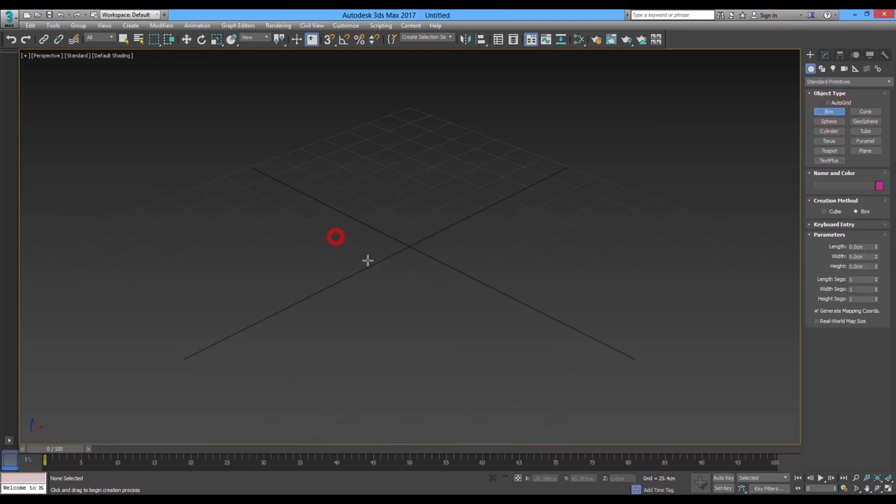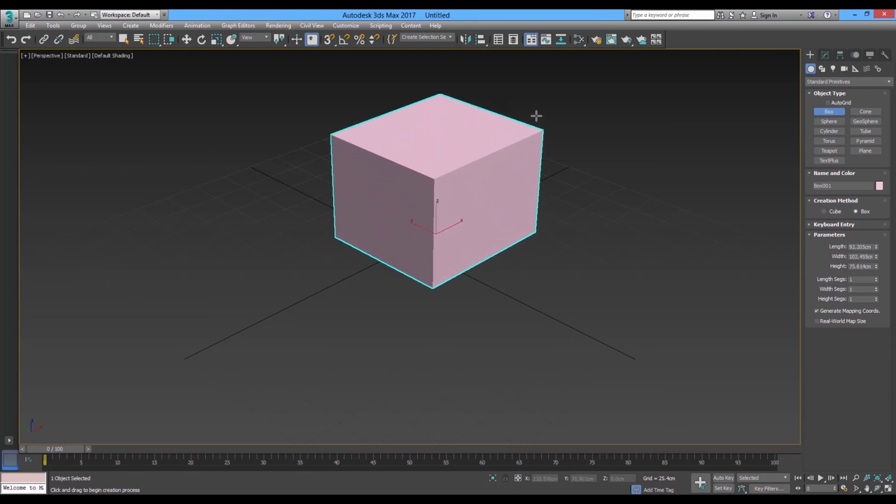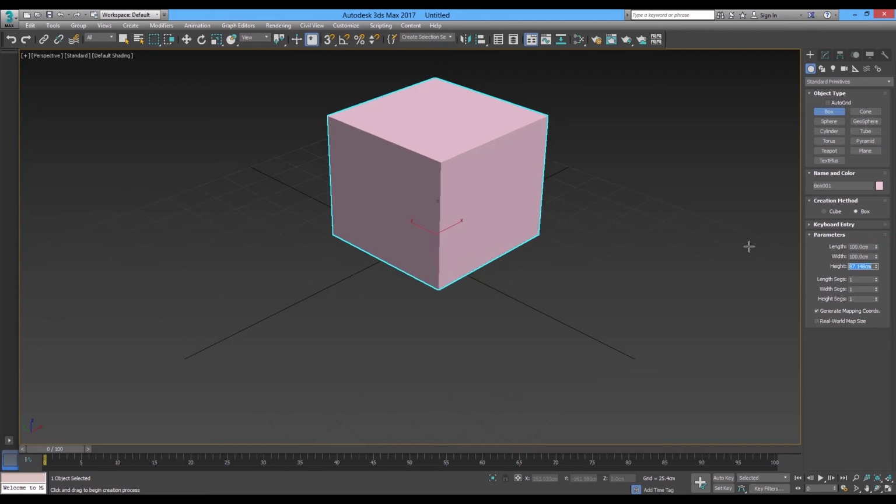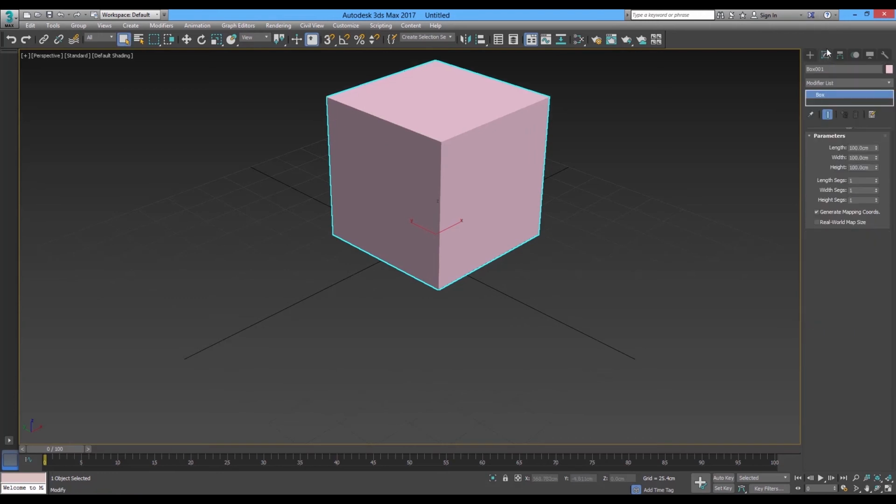So I'm going to create a new box in my perspective view, and for the beginning, I'm going to set its length, width, and height to be 100 centimeters. If we look at our Modify panel, while our box is selected, we can see that there's not much that we can do to modify it.